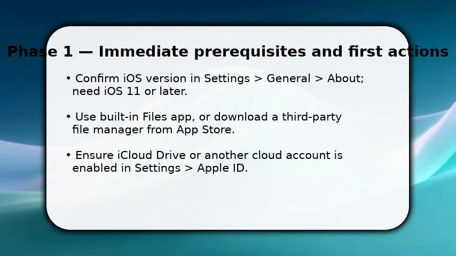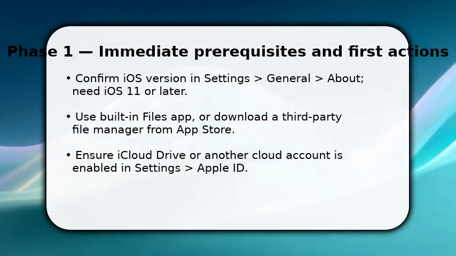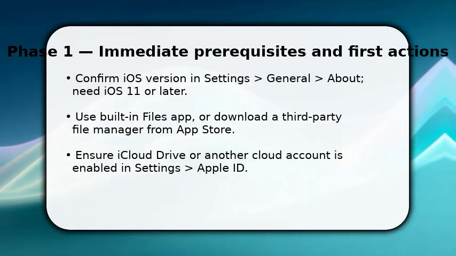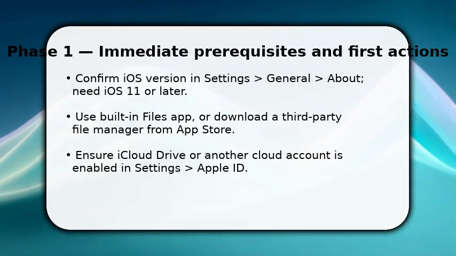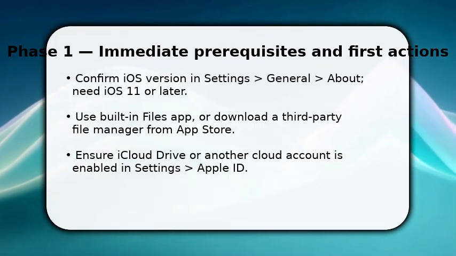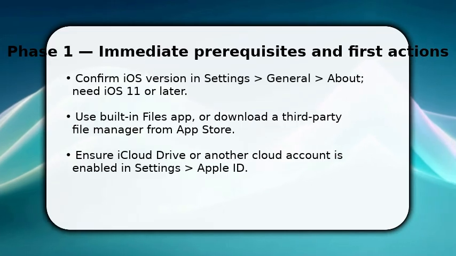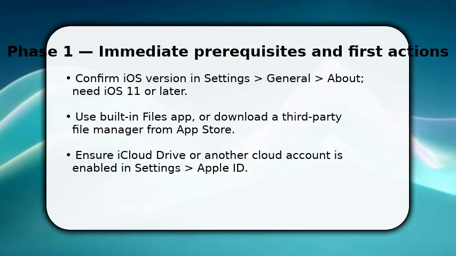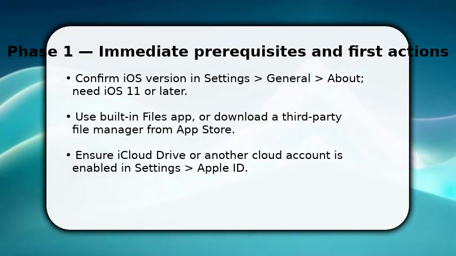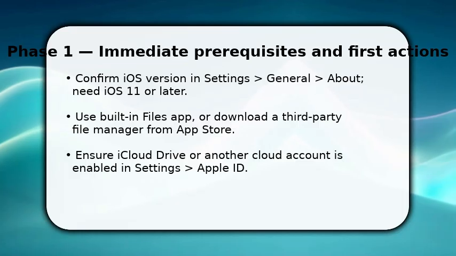You'll start by checking prerequisites quickly. Make sure your iPhone runs iOS 11 or later and that iCloud Drive is enabled. Once done, open the Files app to see local and cloud folders. If Files is missing, go to App Store and install a trusted file manager app. You're preparing access points, local, iCloud, and third-party storage so you can manage files. Make sure you're signed into Apple ID, otherwise cloud locations won't appear.